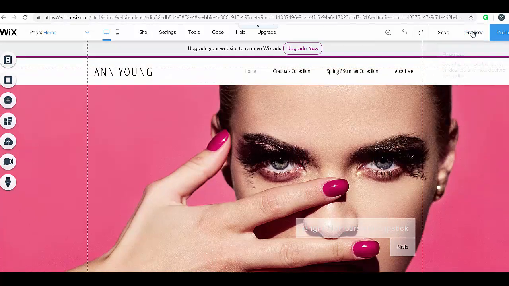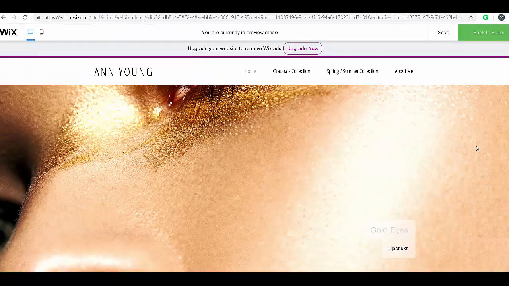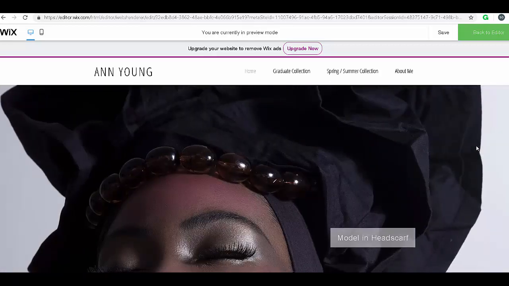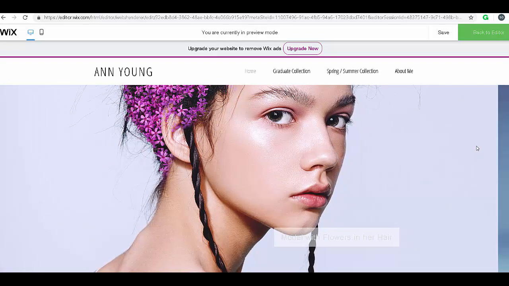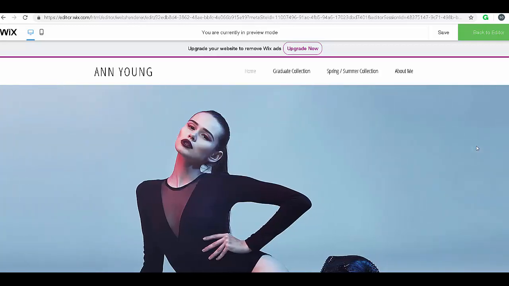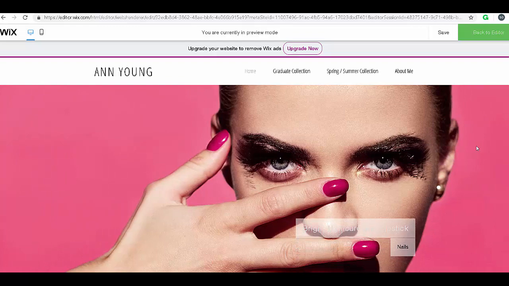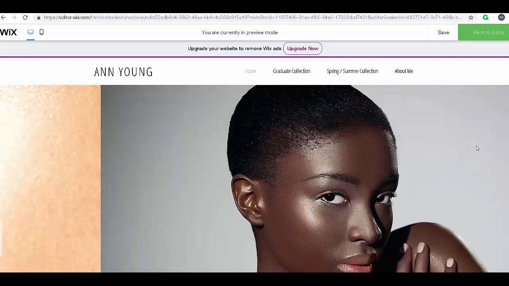For example, if I go to preview you will see the image itself moves horizontally and the text comes that way and it's got its own property, which I can change. So these are objects on your page that you can change within the layout, when you talk about the layout design option of the actual behavior of your objects on the page.